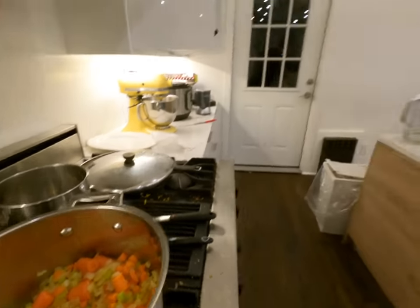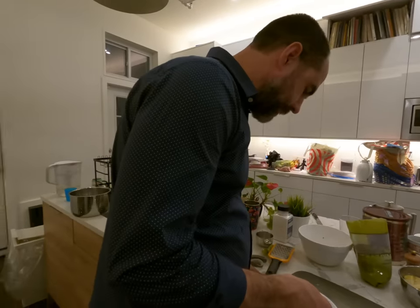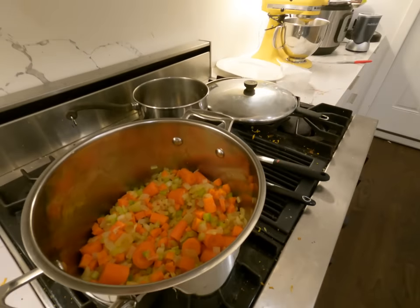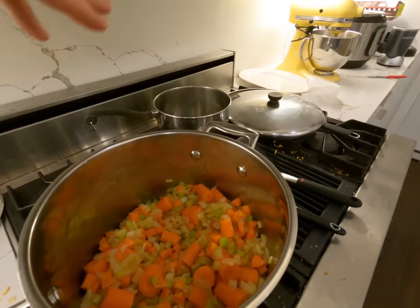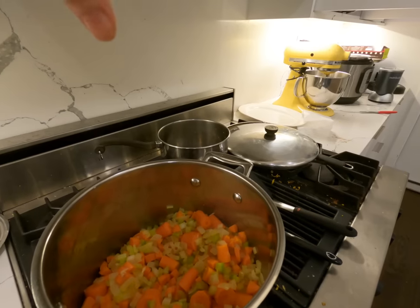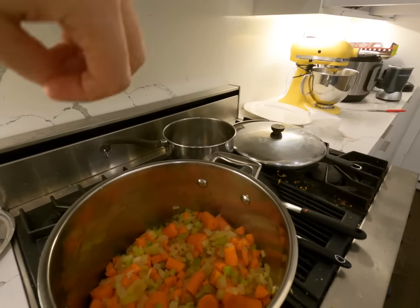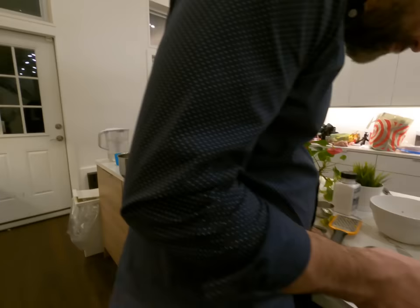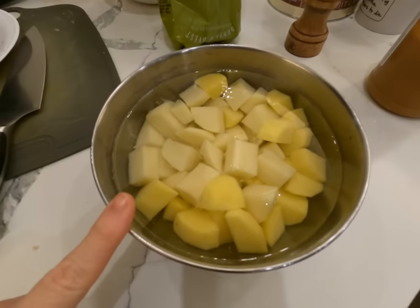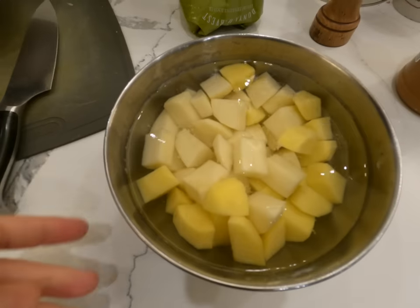In the bottom of the pan, we put butter and olive oil. If you're vegan or a vegetarian, you can just put olive oil, obviously. And then we put in onions and carrots and celery. And over here, Mark had the potatoes ready. This is just a russet potato with the skin removed. Put it in water so it doesn't get brown.